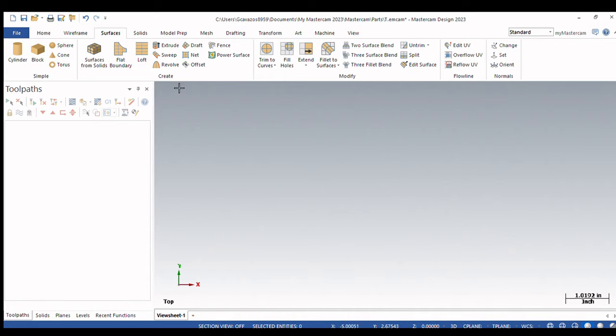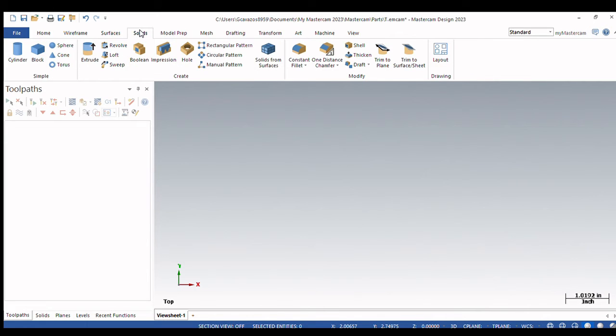We can create surfaces from existing geometry. We can do that from solids, from flat boundaries. We can create lofted surfaces or sweep surfaces. We'll do this quite often too, although solids has greatly replaced much of the surfacing that was previously done in all computer-aided manufacturing and computer-aided drafting softwares. We can modify our surfaces in the next block over, or we can trim, we can fill, and we can extend. And we can establish our normals for the normal direction which our surface is facing.